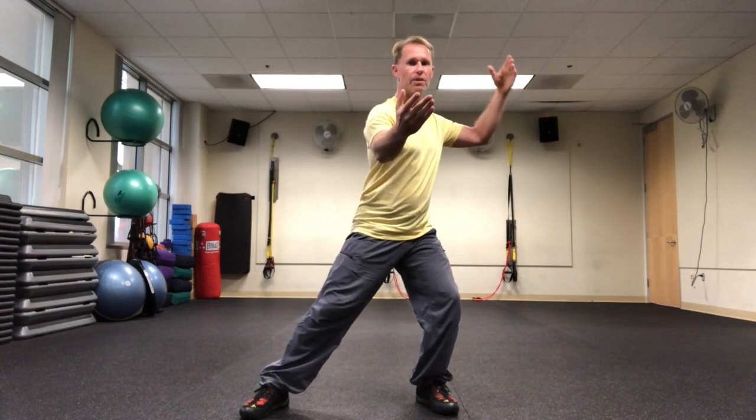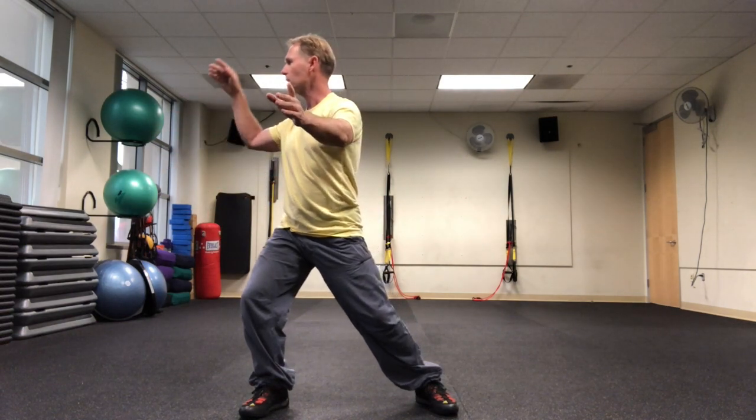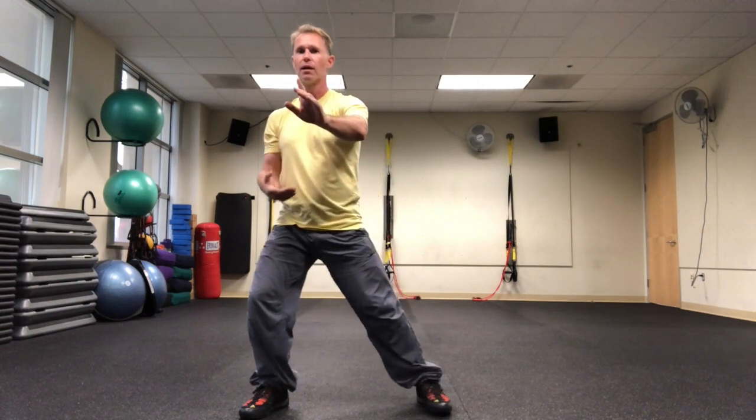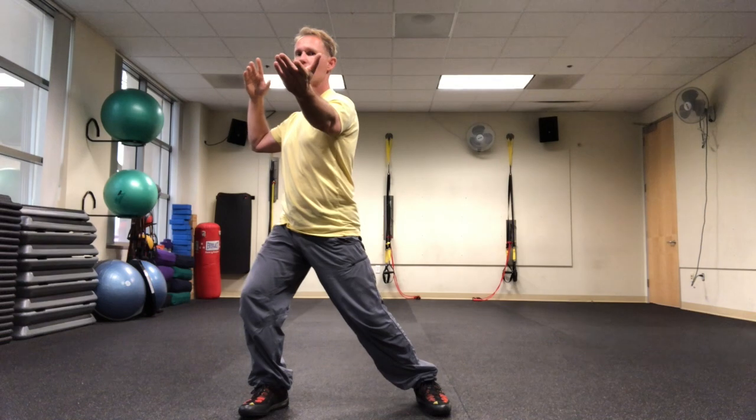Now swing up this side and this right hand comes up to my ear and it floats forward over the other hand. And we do it again on this side. Up to the ear and it floats forward like I'm pushing something away. I'm repulsing something. I'm actually repulsing a monkey. So as this hand floats up, the palms turn up, and I push.